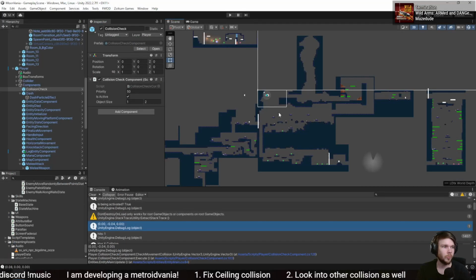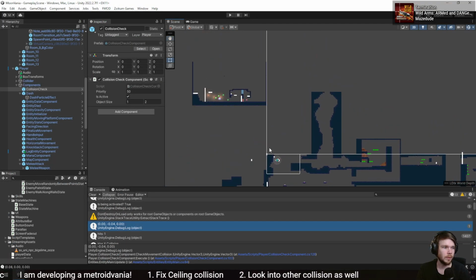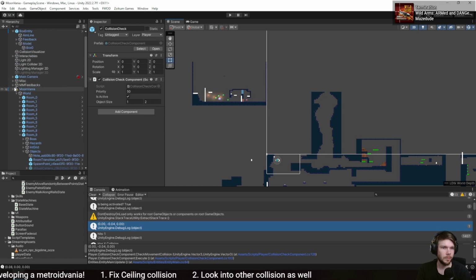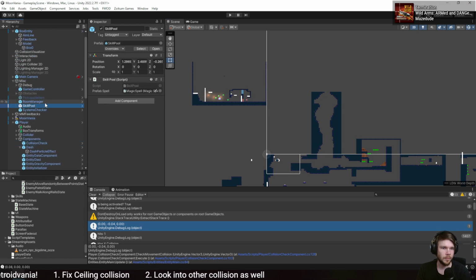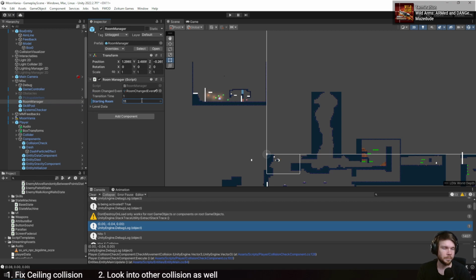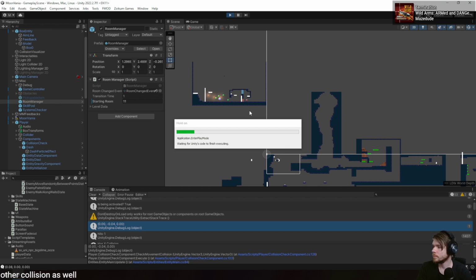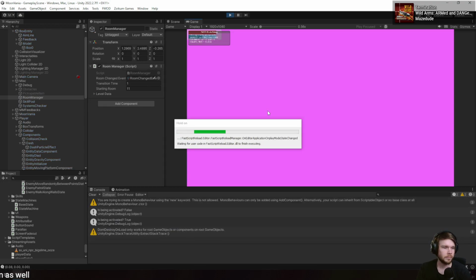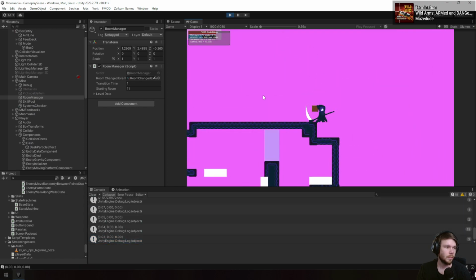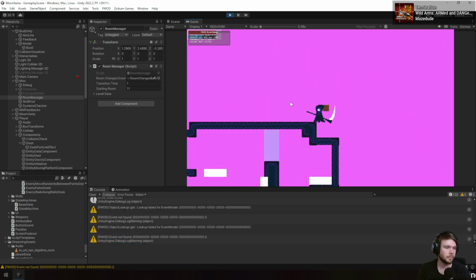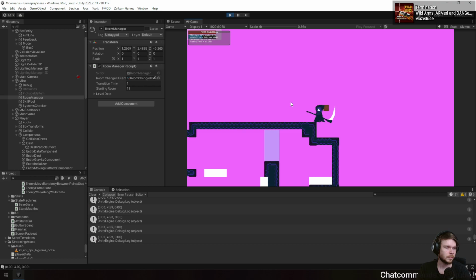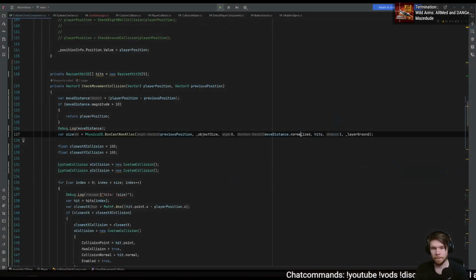Let's change which room I'm in to room 11. Let's not normalize the move distance now.